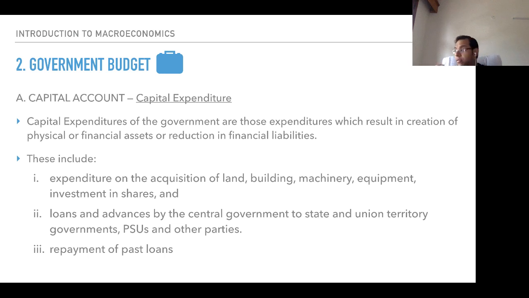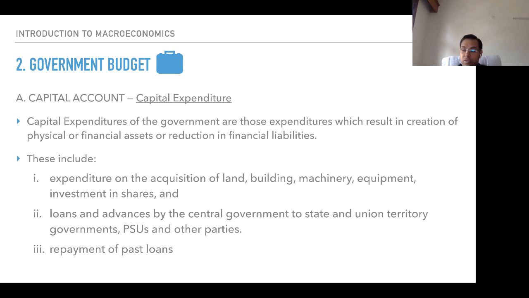So that loan or advance that you have given, it is what? It is something that you have to take from them. It is something that results into a liability on the other people, and for you it is considered to be a capital expenditure. आपके लिए क्या कहा जाता है? Capital expenditure कहा जाता है.